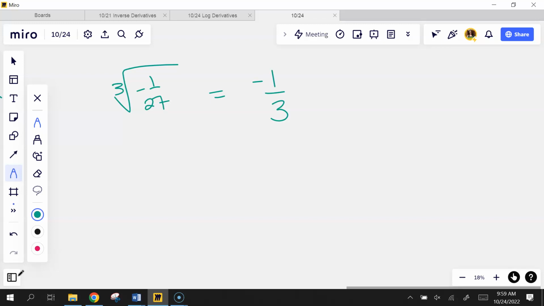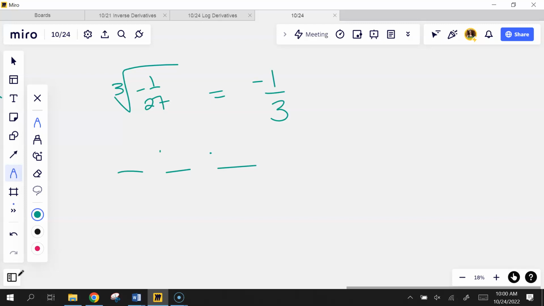Somebody help me. Well, I thought you would have to do the 27. For even roots, but odd roots you can. All right, look. Odd roots keep the sign. Even roots, plus or minus on positives.